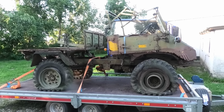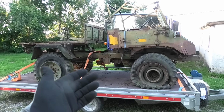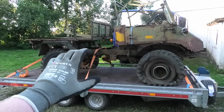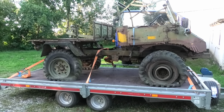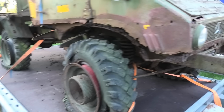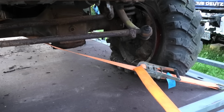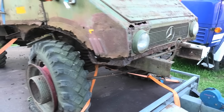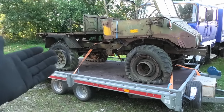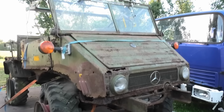And honestly, the only reason I'm even giving this thing a chance is because of the very low kilometers, and also the fact that somehow the entire chassis and driveline and all of this stuff underneath actually looks very good. It really hasn't rusted at all. I haven't seen any very bad spots. Even stuff like the backing plates for the brakes, they are all still there and looking good. So honestly, if this thing got some new stuff on the top, it might actually be realistic that this thing gets to drive again. But we are getting way ahead of ourselves here.